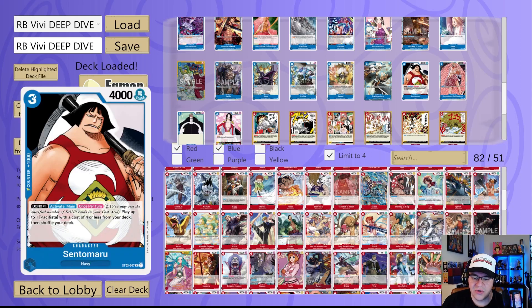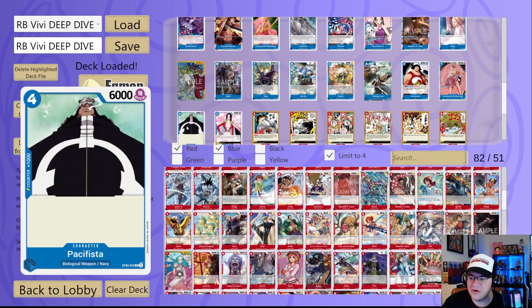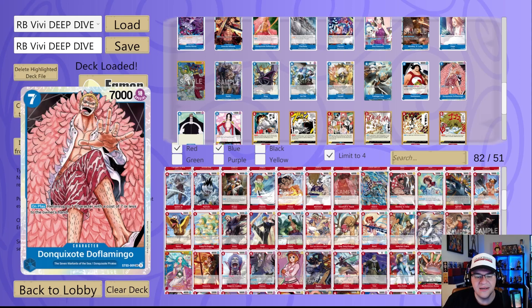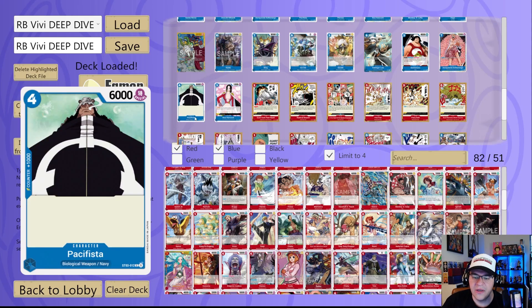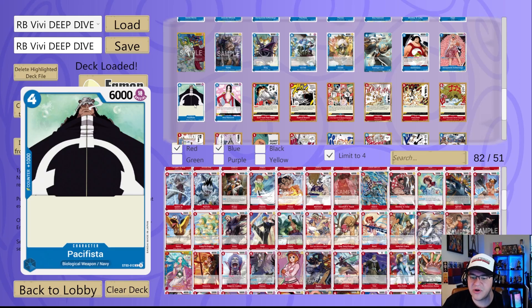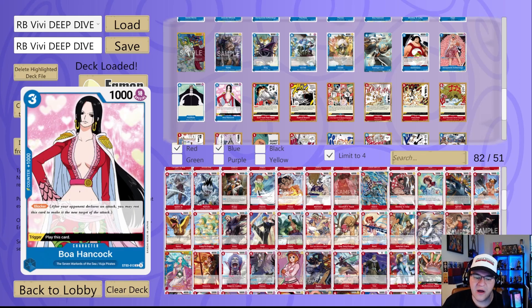Sentamaru has always been really strong — one of the only cards in the game that summons from the deck instantly. Use this to bring out a vanilla 6K beater, give it Rush, and draw a card — you're getting so much value from this card and your leader at the same time. Doflamingo from the structured deck is a solid removal option you could give Rush with 7K. Then the Pacifista vanilla — you bring it off Sentamaru and it has 1K in case it breaks up your hand. Finally, the Boa Hancock trigger blocker is great for decks that need to be a little more defensive — pull it out of life and you have a free insulated blocker next turn.